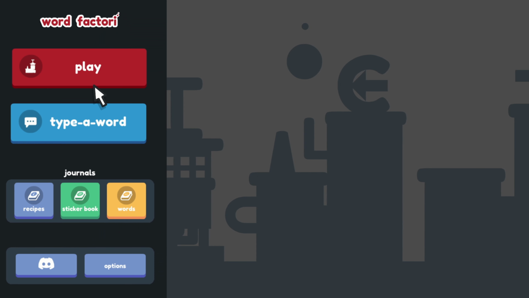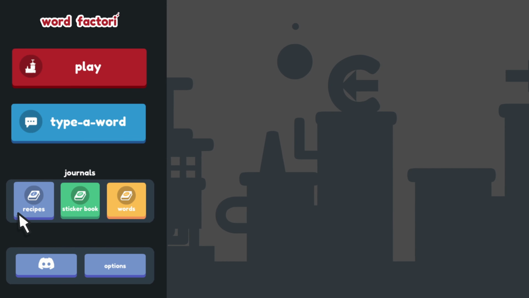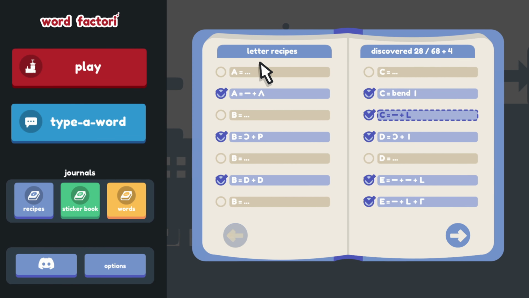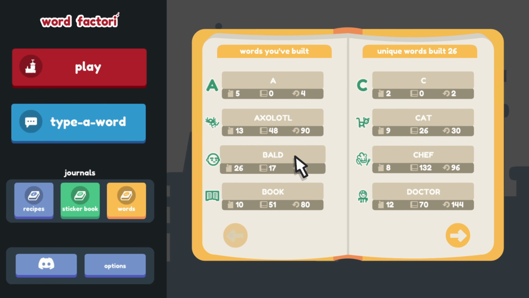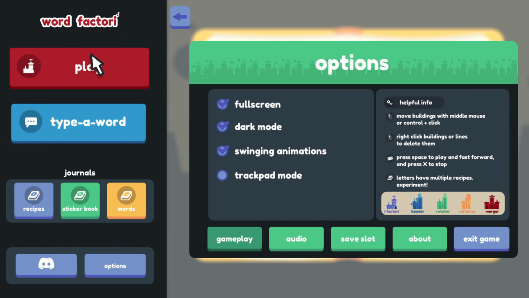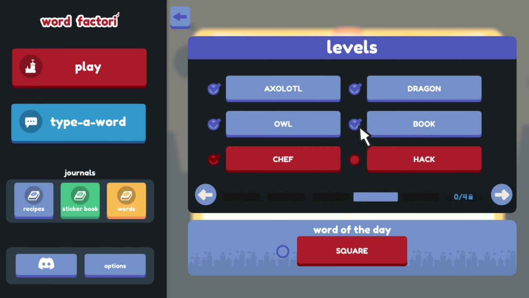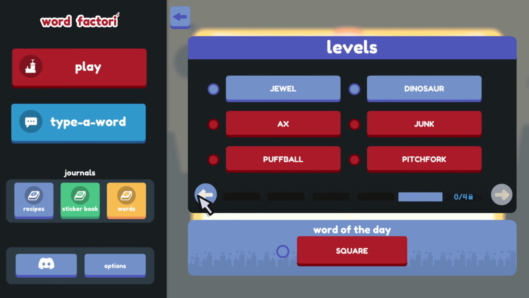Yeah, it can be that way a little bit. Like if you come out here, you have two things. So you have your recipe, which is going to show you, here's how I've learned how to make A's. And I can tell you one of the levels I'm on right now is limited resources, and I'm trying to figure out how to make an A up here, and I don't know how to do it yet. But you can see I've discovered how to make B that way, how to make B this way, how to make C's that way. Then you have words where you can see how well you were at making them. So these scores here will show you how you can do it. But as far as having multiples of it, there was book, I had to make double O's. There was another one on here that I had recently.